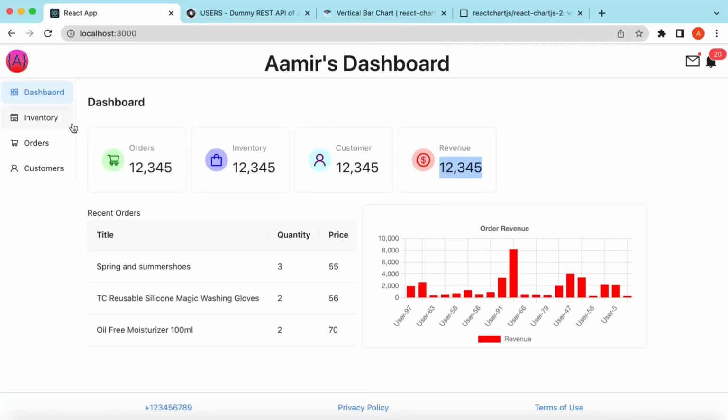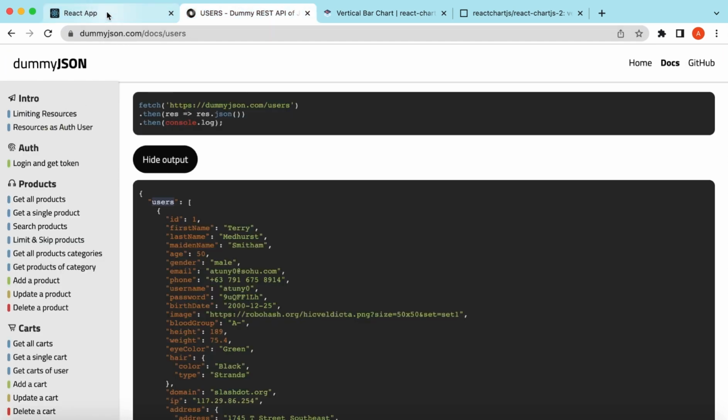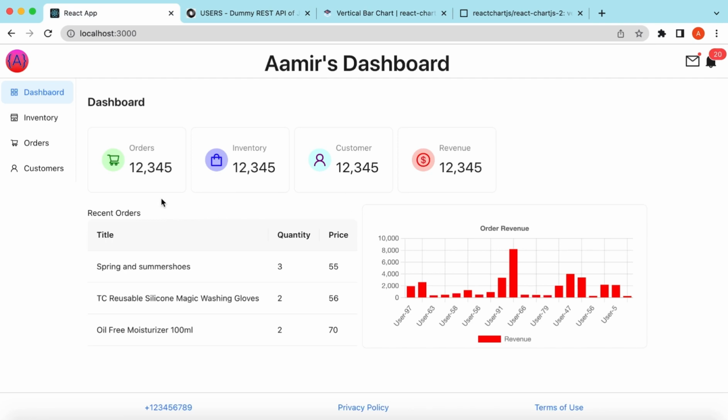So here we can fetch the orders list, and we can count that and show that here. And then here we can fetch the inventory list and show their count, and here we can fetch the customers list and fetch their count, and here we can fetch maybe the orders list, and then we can total the revenue generated from there, right? So this is all we will be doing in this video, because we will be using this dummy JSON. But in your case, you might have a single API that will be returning all of these values, and you can directly populate that on the dashboard, right?